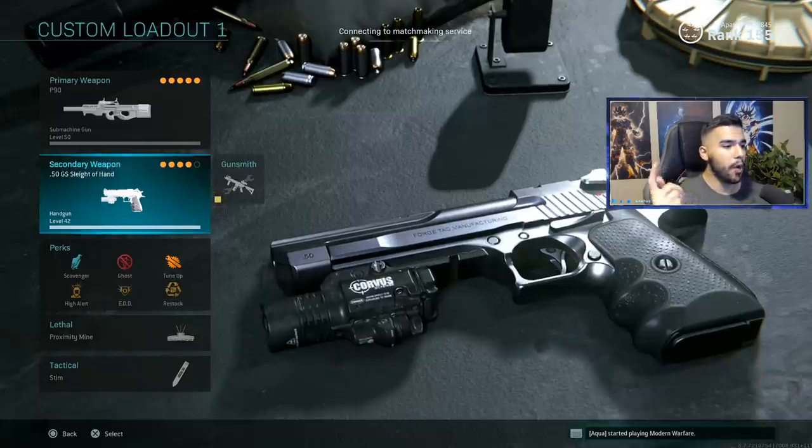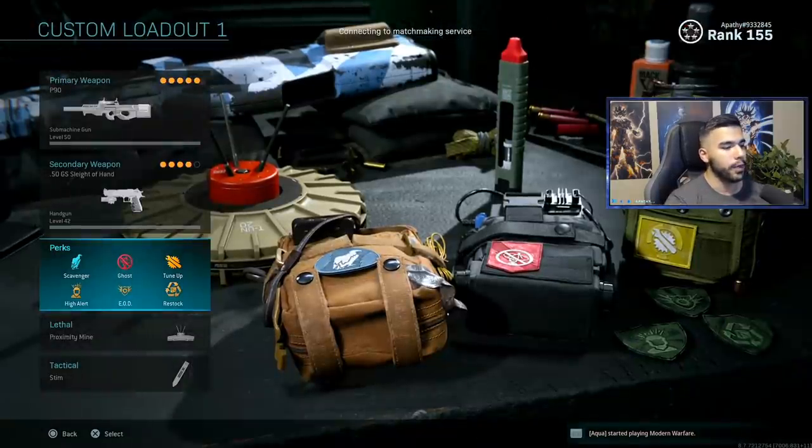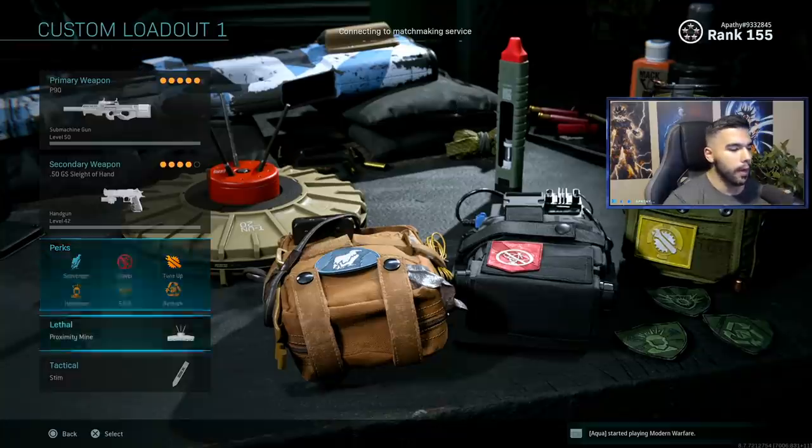For my secondary, I'm rocking the Deagle. And then for the perks, we got Scavenger, Ghost, and Tune Up, which are really awesome. And then of course, if you go on that special streak, we got High Alert, EOD, and Restock, Proximity Mine, and Stim.